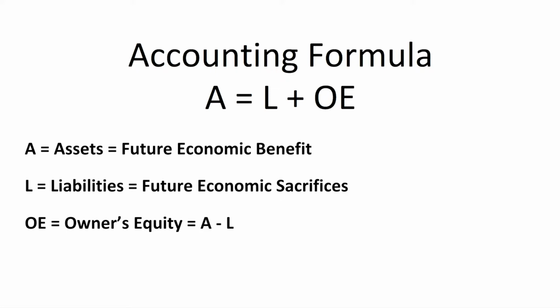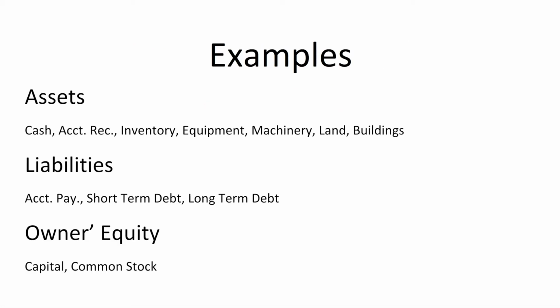Now, we have a couple of different terms that we use when we get into the equity section. For a partnership and a sole proprietorship, you would normally hear people discuss something called capital. And for a corporation, we would talk about common stock and retained earnings. So depending upon the type of entity that you might be dealing with, you might find different terms within the owner's equity section. But for now, it's just good enough to know what assets are, what liabilities are, and then what equity is, and have this formula sort of memorized and put yourself in a position where you can write it down in this particular manner.